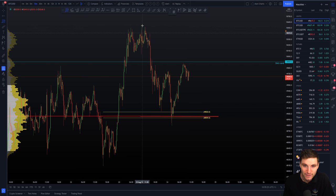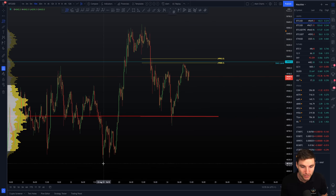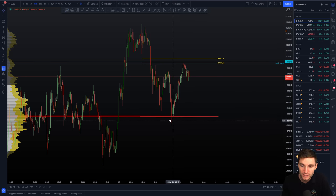We have the daily Fibonacci confluence with this level. From the high to the low, you can see it comes right into the CC. The fib from the low up to the high also came into the CC there. For the opposite direction, the fib from the high to the low comes into the CC — in confluence with the daily — at around $49,963, which is our next resistance level at the top of that CC. Down here we have the point of control coming in at about $48,850, so we have our intraday resistance and intraday support defined.